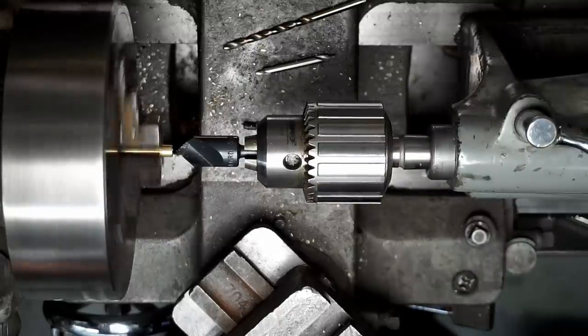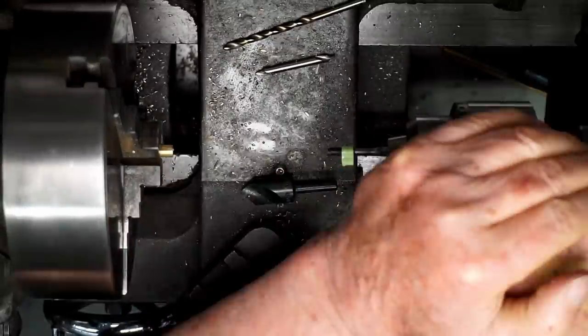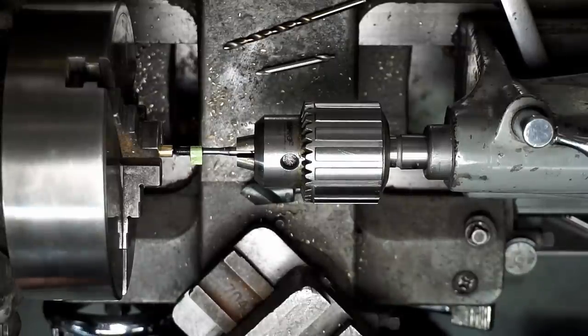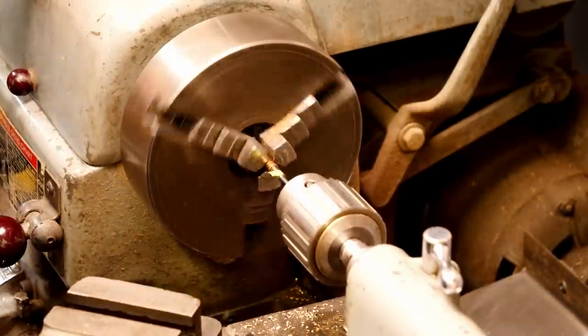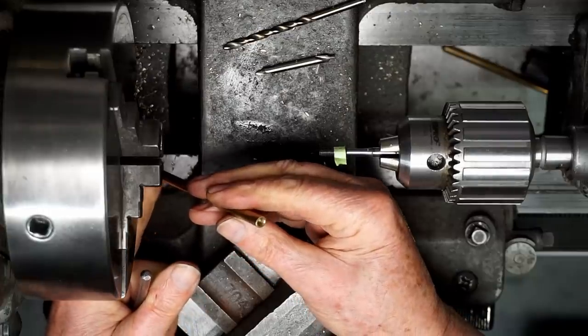I'll countersink that hole a little bit. And now I'll run the tap. I put some masking tape on this tap so I know how deep it needs to go, and we'll tap the hole. So the hole is tapped. We'll do this on the other two legs.